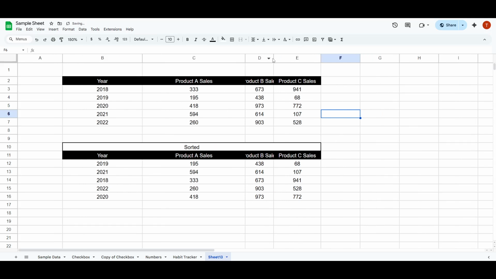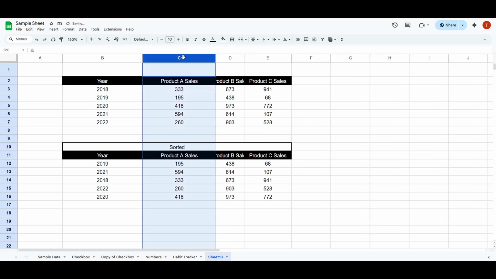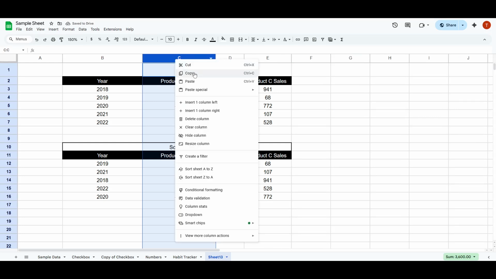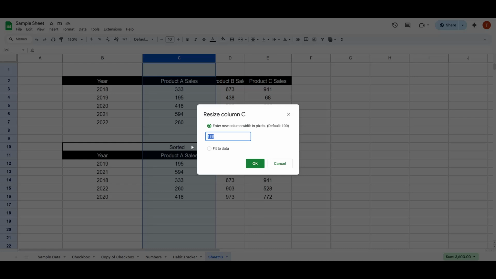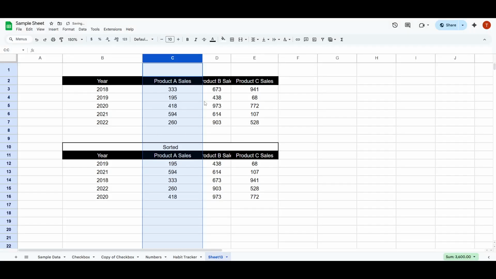If you're looking for a more precise approach, Google Sheets has got you covered. Start by clicking either the column letter or the row number of the line you want to adjust. Once it's highlighted, do a right-click to bring up the context menu. From this menu, select Resize Column or Resize Row, depending on your choice. You'll be greeted by a window where you can enter a specific value in pixels for the size you want. If you're unsure about the exact size, but want it to fit snugly around your data, there's an option to Fit to Data, which automatically resizes based on the content, maximizing your sheet's readability and efficiency.